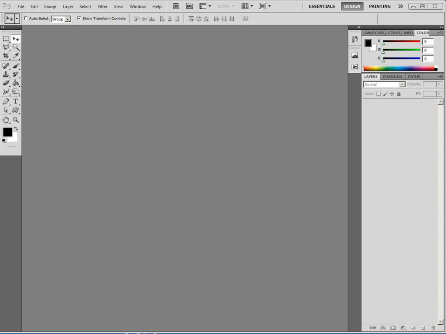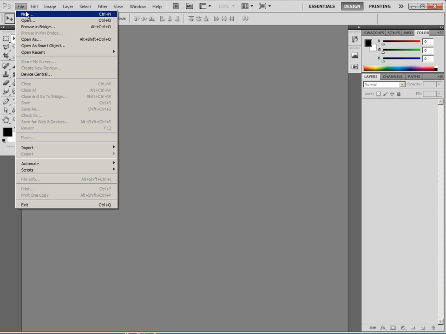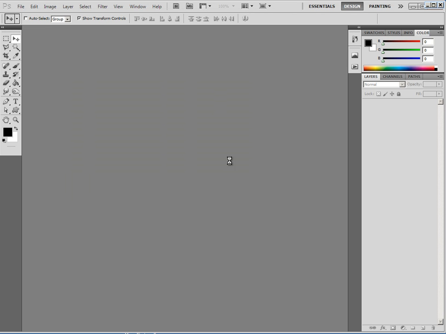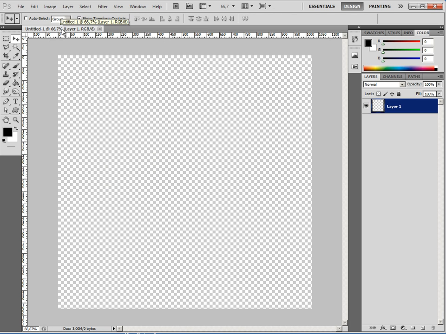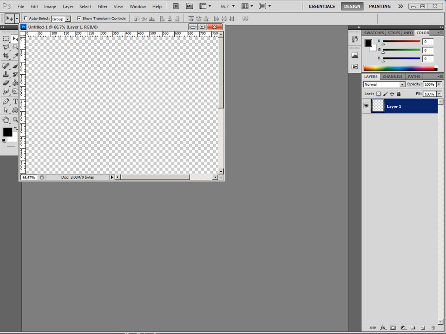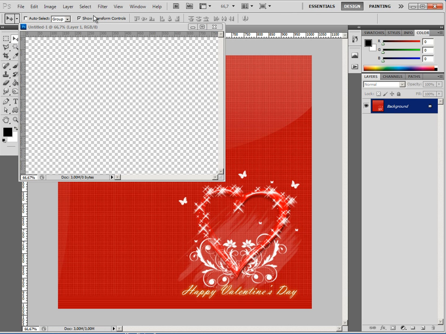The cute Valentine dress I am going to make in Photoshop, and I am going to use a background with a picture. We start out with a new file, and that can be 1024 by 1024. I'm going to make this time a square vendor. There we go. Let me make it a little bit smaller, because I am going to introduce also a picture that I found on the web.